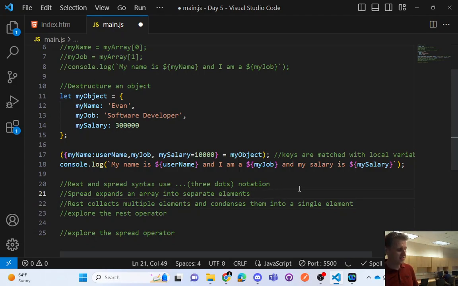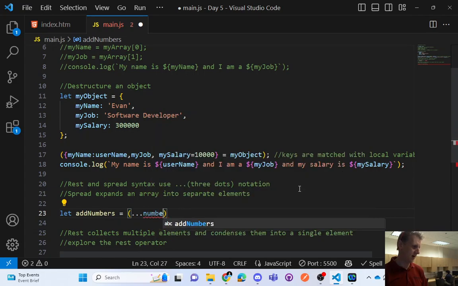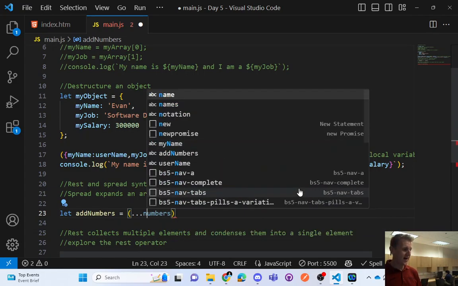So let's take a look at spread. I'm going to make a function called add numbers equals, and here I'm taking in the three dot operator.